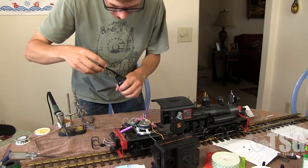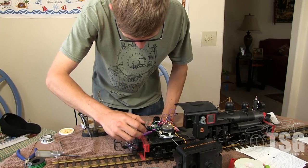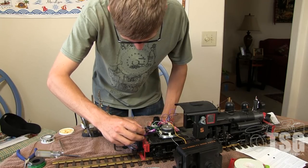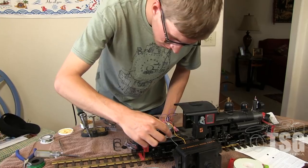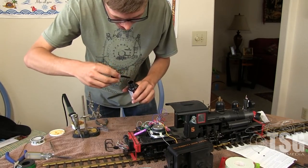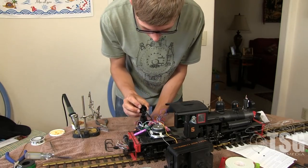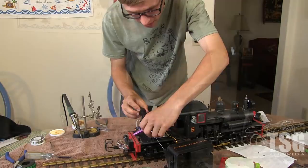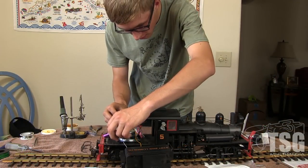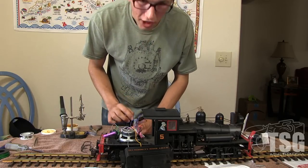While we're at it, even though it's not particularly necessary, we'll just put some liquid electrical tape on the speaker connections, because why not? Always better to have some things insulated. It's not necessary, maybe. No wires are going to be near it, but just so I don't stay up at night thinking about this engine burning Kevin's house down or something. Outdoor railroad. Burning his yard down?